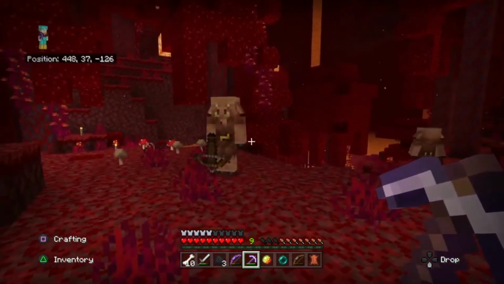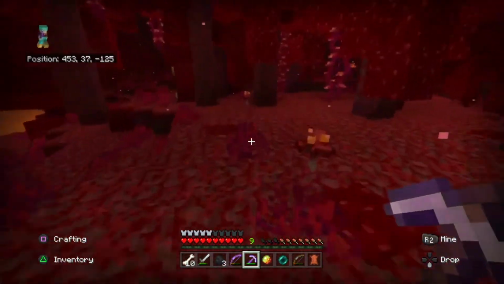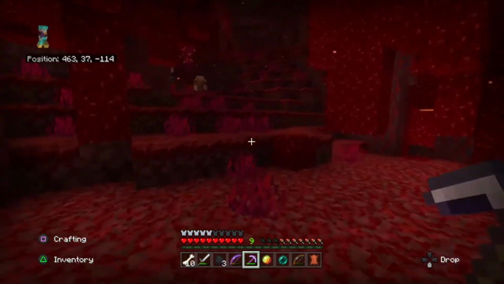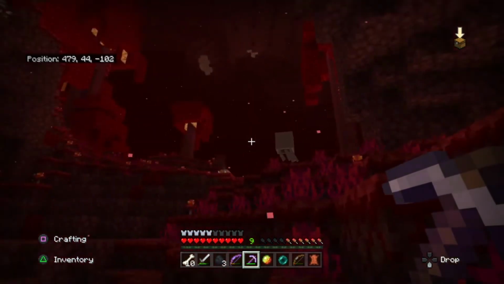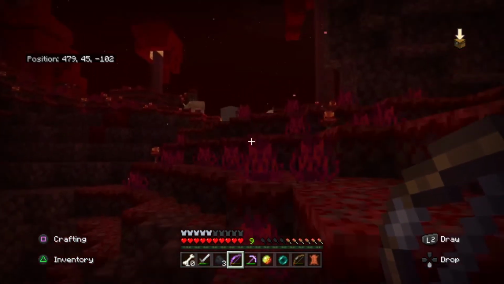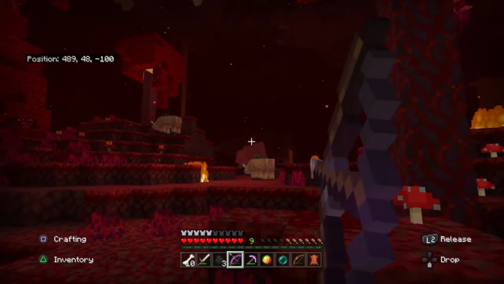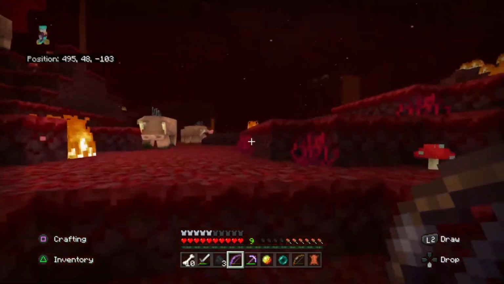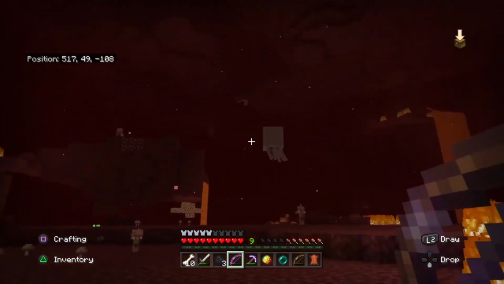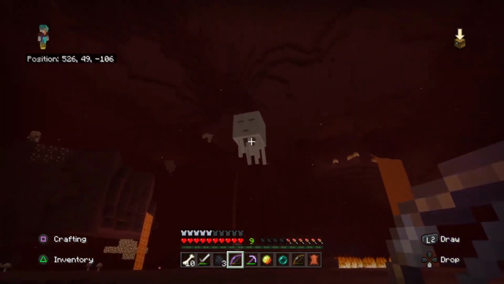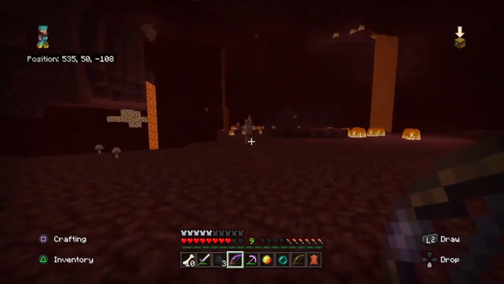These guys, don't bother him. You hit one of them, there's like 10 of them around. They're all gonna gang up on you and whoop your booty. Just don't do it. Unless, of course, they've got like gold armor or something on them, which you need or want. That is a ghast. You shoot a ghast. So when you shoot a ghast, if the ghast sees you, its eyes will go red and it will shoot a fireball at you. Just to let you know.